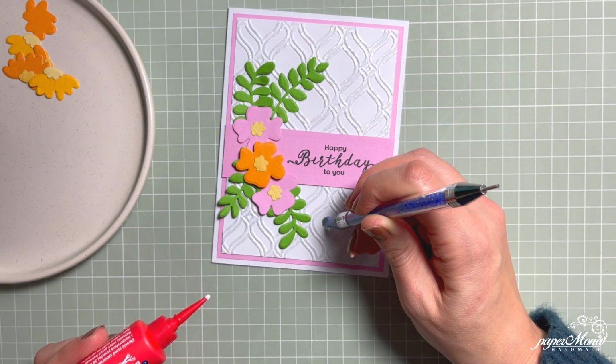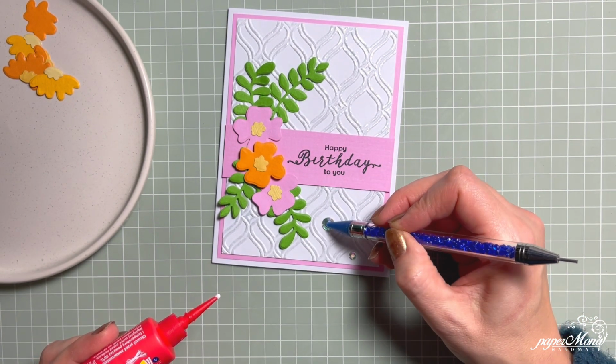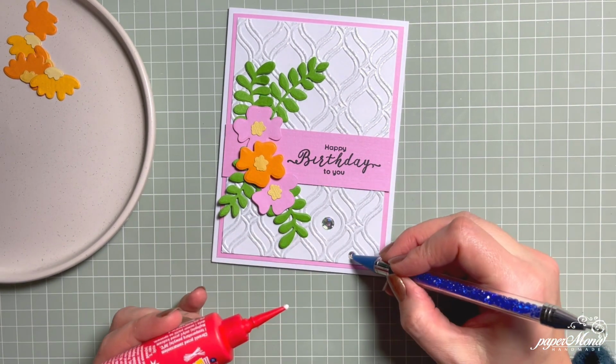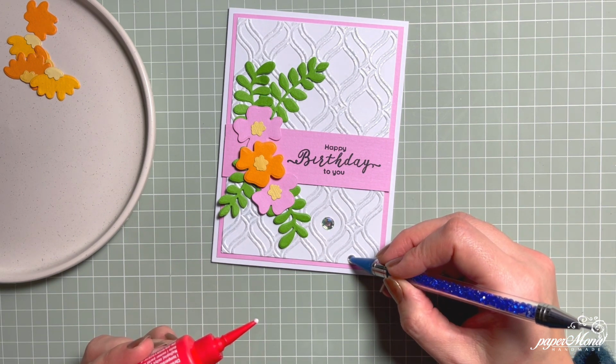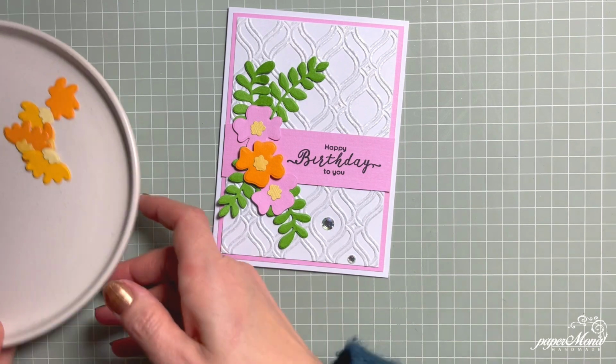I'm really so excited about this embossing. It's dry embossing and heat embossing in one project. I think it's really nice and I like it. I like the way it looks.